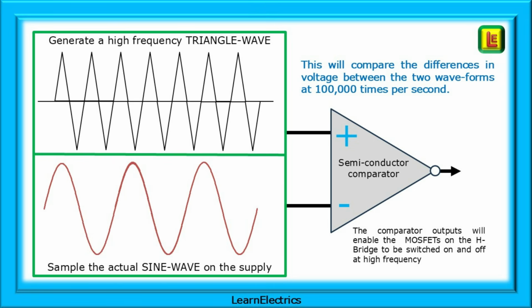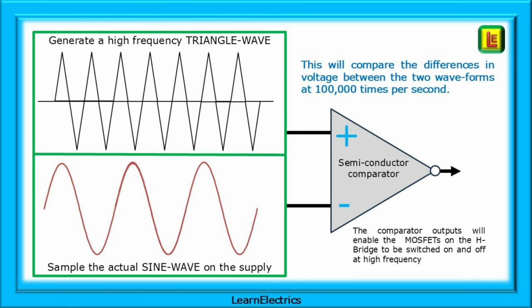This is how it is done. So easy, so simple, when you know how. But of course, there's a lot of electronics behind it. To start with, two things happen. The electronics will generate a high-frequency triangle wave, 100,000 times a second or more. In addition to this, the current grid frequency and amplitude at that moment in time is sampled, and continually sampled. This is important for constant matching to the grid.